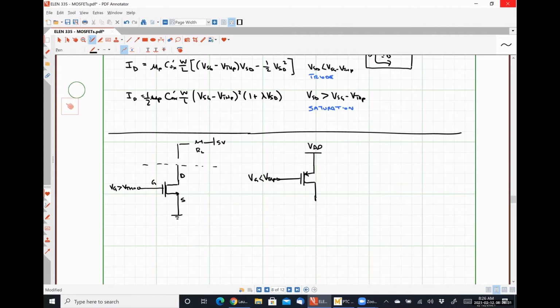We're going to use current sources in 336, so these MOSFET-based current sources, to load differential amplifier circuits and all that kind of stuff when we get to 336. So this is just a very quick introduction of how these can be used very, very basically as a current source when we need them. All right.